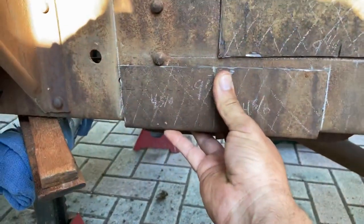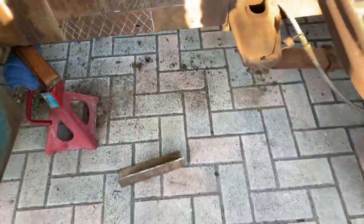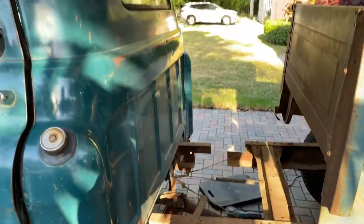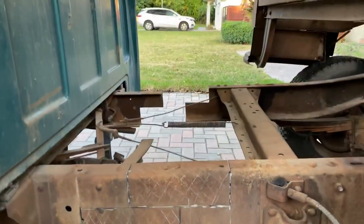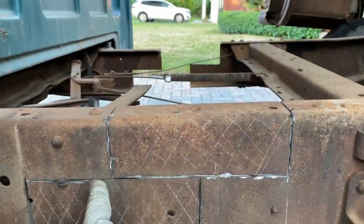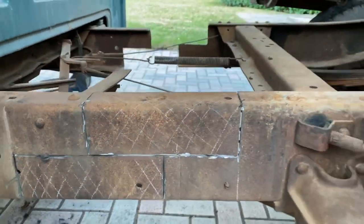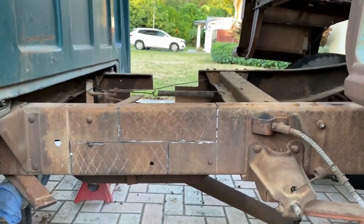Here's the bottom plate. You compare it. You know they're going to be identical once you cinch them together. Okay, now we're on to the driver's side. As you can see, the step cut design that I'm using seems to be the strongest and best option for what I'm doing.